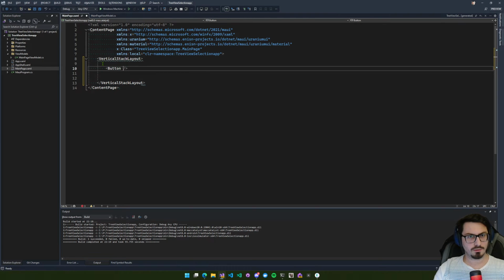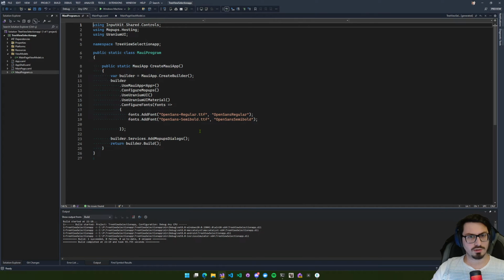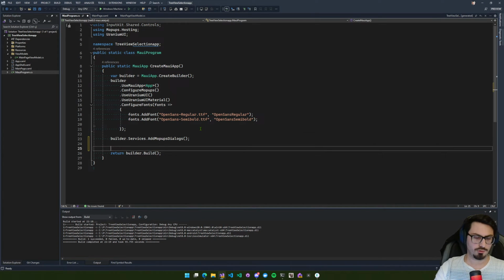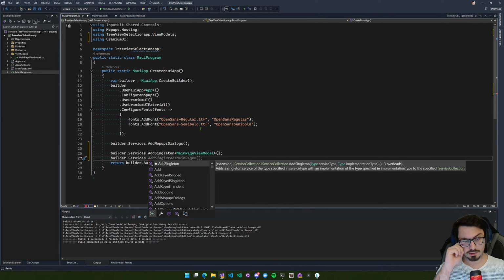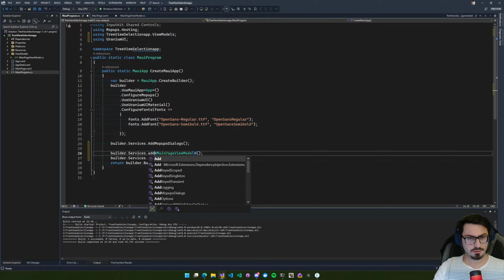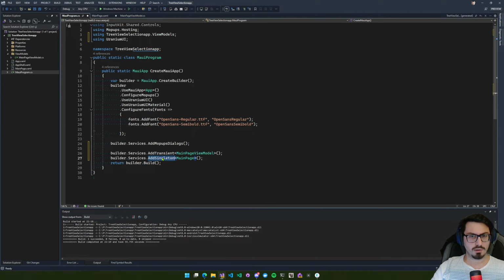Let's add a button which has text add, and the command is, so I need to bind my vmodel to this page. I want to use dependency injection here. So I'll register my page and the vmodel to the dependency container at the same time. Yes, my vmodel, but there is a missing namespace. Okay. And I add my page, singleton or not. I don't choose singleton here. But already the shell lifetime is singleton, but I will register them as transient.